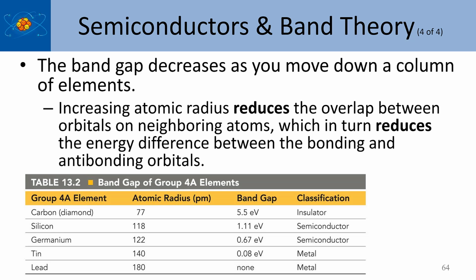So when we look at the band gap for carbon, what we find is that the gap is 5.5 what's called electron volts. Now that's not really that useful to people, but I'll just show you how to do this conversion real quick. I don't know why the book decided to use electron volts here, to be honest, and not also include this information.